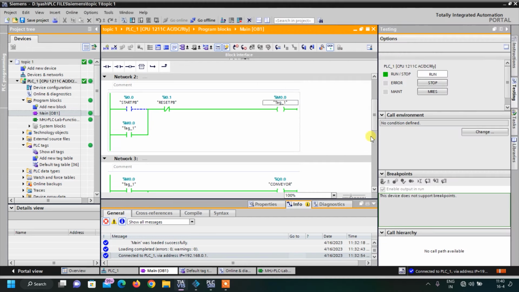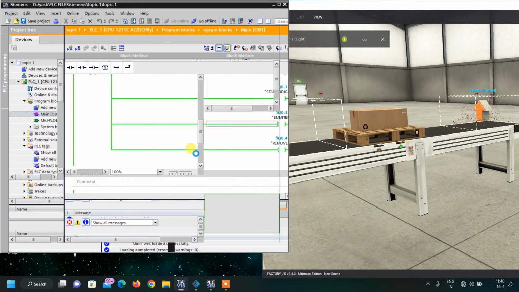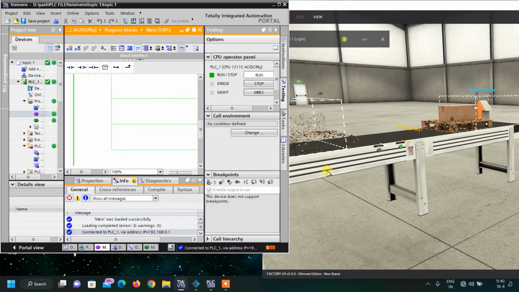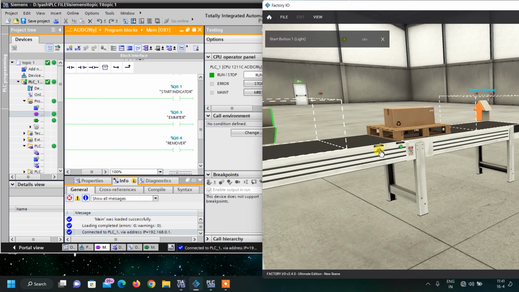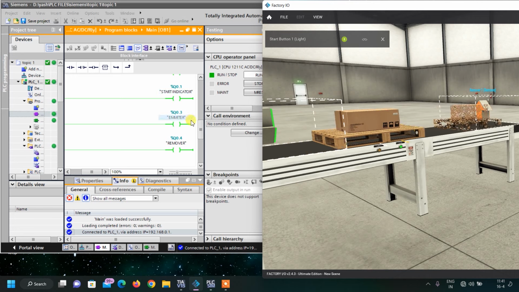Okay, do like this. So see, if I press this reset button, these outputs are turned off. If I press start button, outputs are turned on.